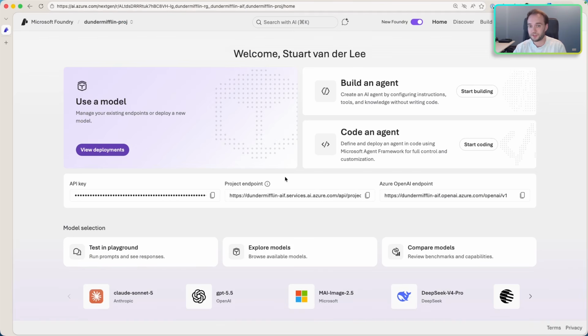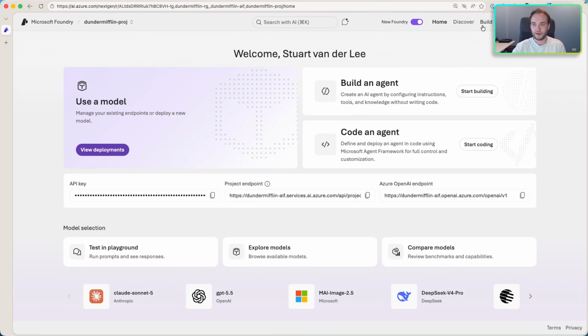You can deploy your agents. You can connect your agents to any tools that you have or any Microsoft or other third-party tools. You can connect them to your own knowledge bases. You can test and evaluate your agents, and eventually you can publish them wherever you want to host your agents so that your users can actually use it.